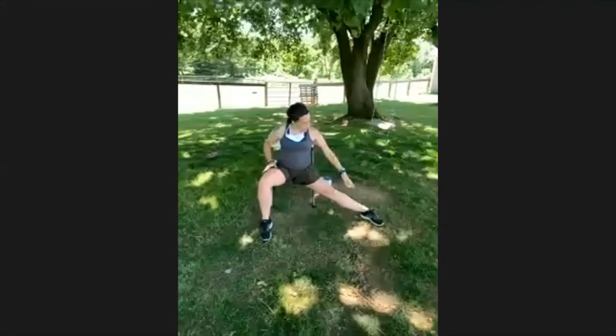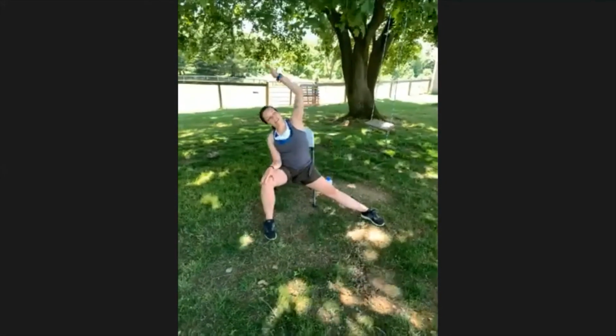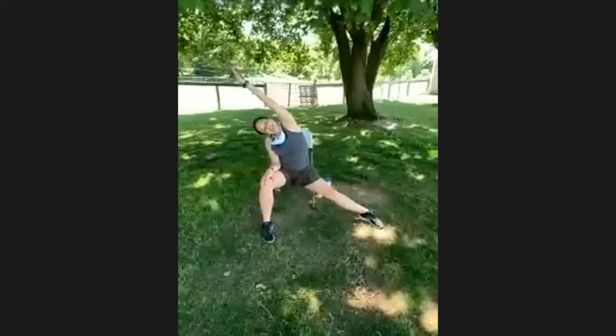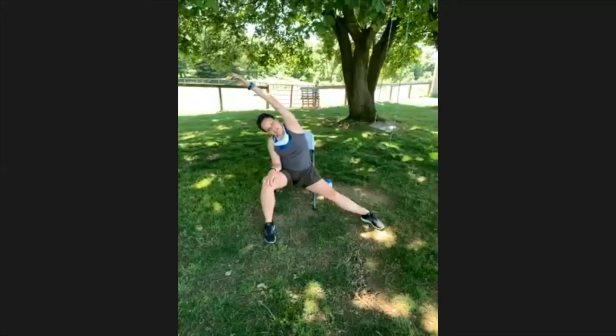And now we're gonna keep one leg bent. You're gonna stretch the other one out. So this is what I was saying when you don't want to be facing the kitchen table. We need our leg room. So we're having one leg out and one leg up like this. And we're going to stretch. That feels so good. So even though we're sitting, we can still get a really good stretch in.